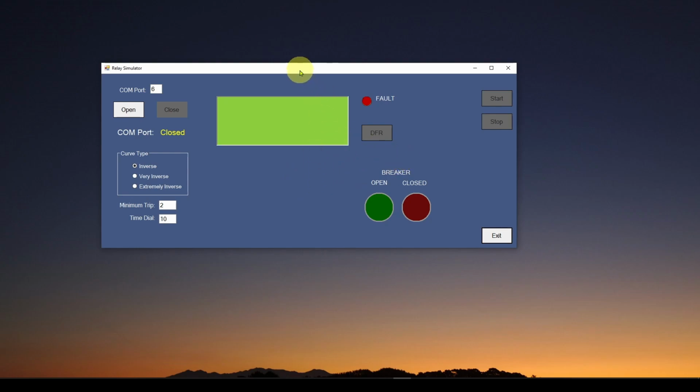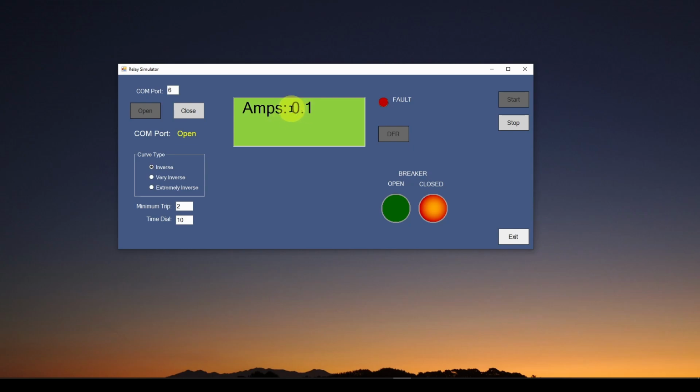So let's start this out and just show you what we've got so far, and then we can show you how to implement that in the UI. We're connecting to our bench equipment here over a COM port, and we can make a connection to the COM port. We've got an Arduino with a current sensor we talked about previously, and now we're pressing the start button to start the simulation, and it's measuring 0 amps coming from our power supply via the Arduino. Now I'm increasing the current coming from the power supply, and you can see that the relay has started timing, and we got a flashing light.